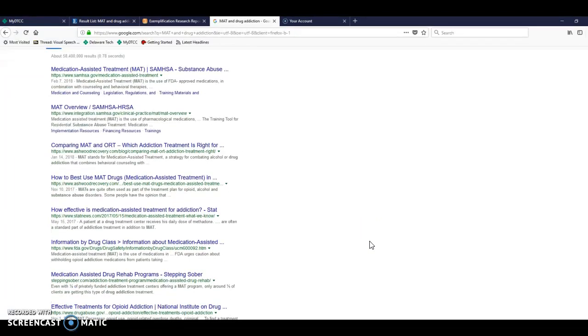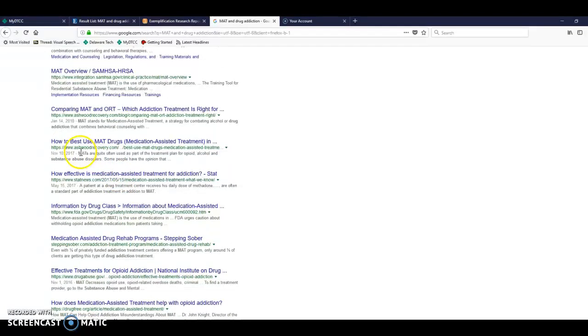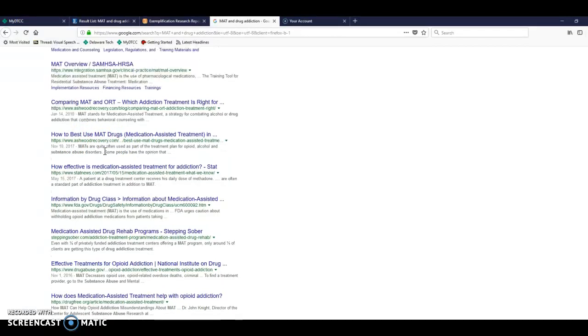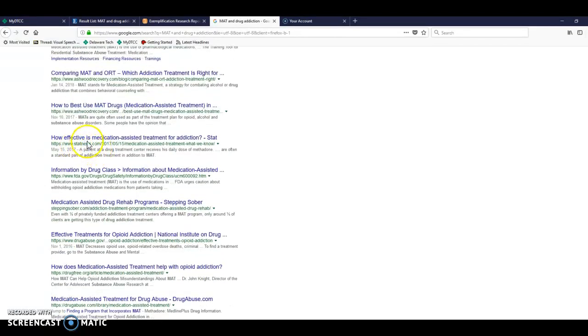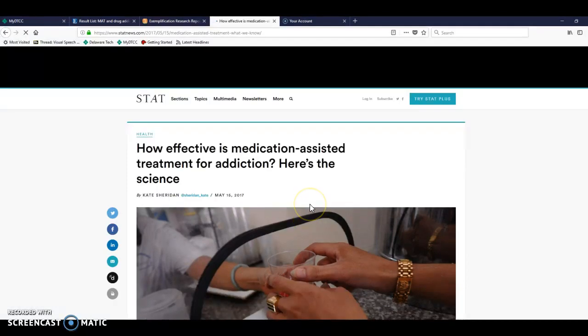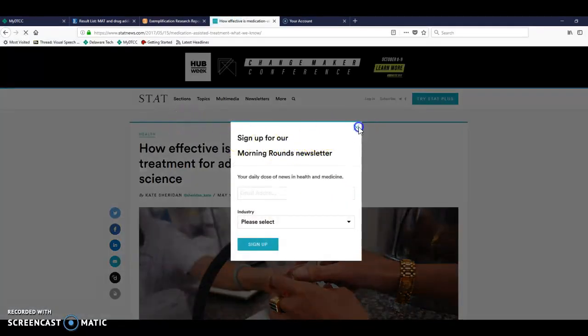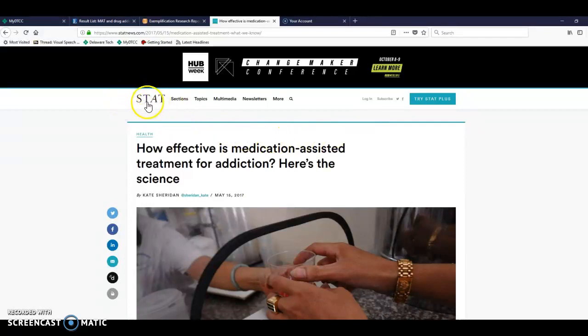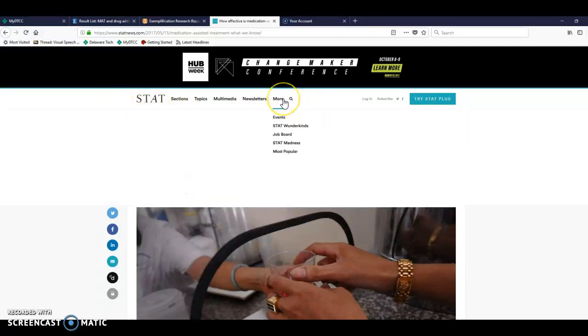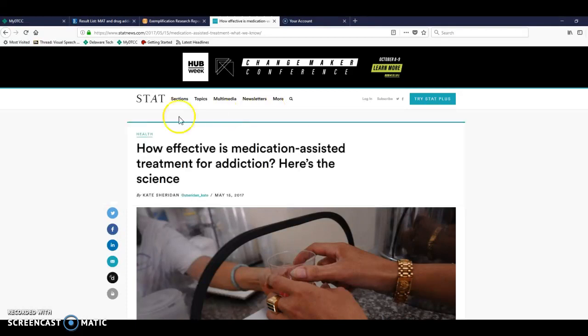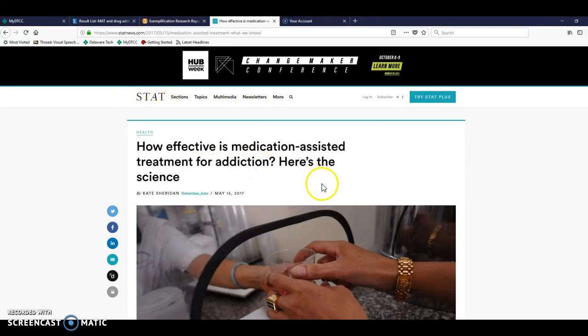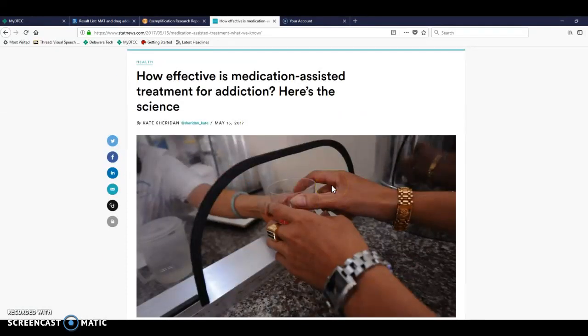But if you do find something that looks pretty good, this one looks like it might be a recovery organization, so I'm not sure about that. But this one looks like it might be a newspaper. No, this is not. If you're not sure what the organization is, you want to look for information about the organization. This one is making me a little nervous.